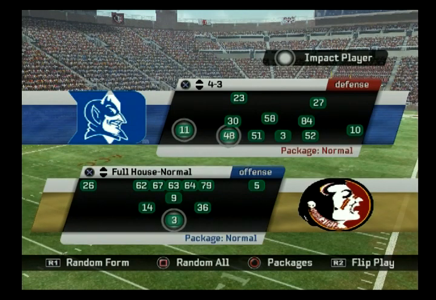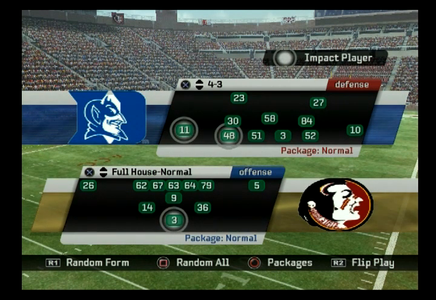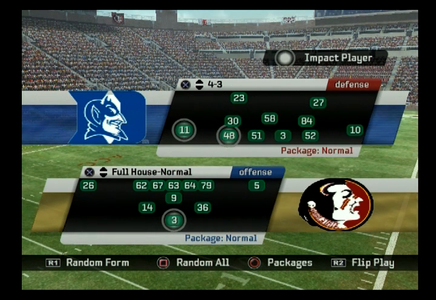And I want to start off with a formation that I never use, which is full house, normal. And I accidentally forgot to put it on the website. There's only one formation of full house, and it is normal. But I have put it on the website. You just click on plays or hover over the plays header, and you should be able to find full house, and it just has the normal 18 plays. So that is there for a reference. I'll try not to forget to put that in the description box below.